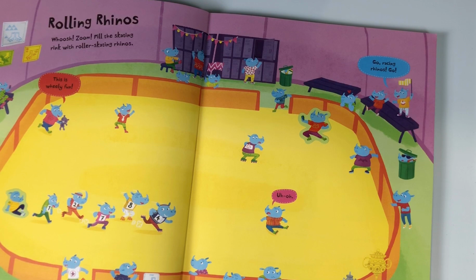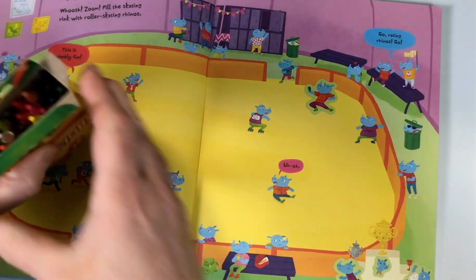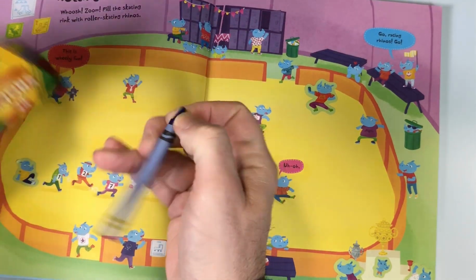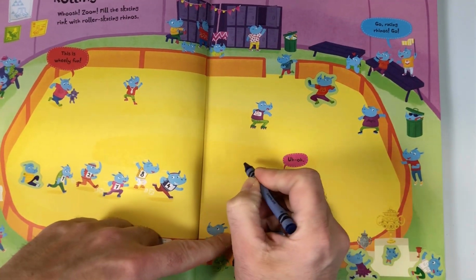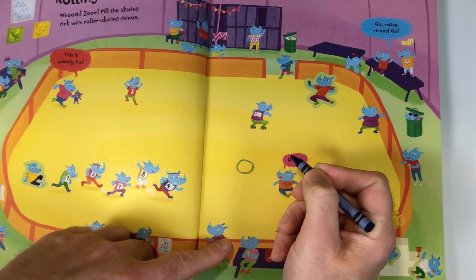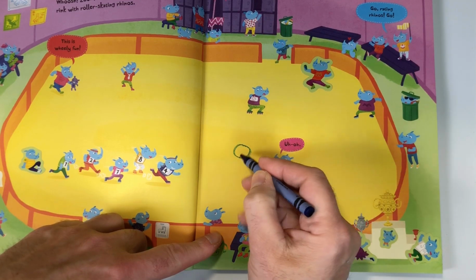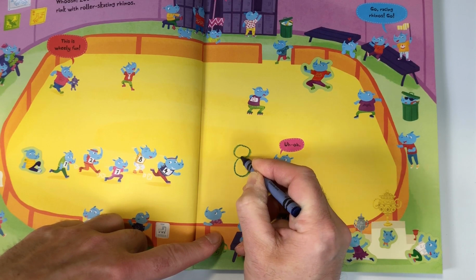And I want to find out from you if you can draw a rhino. If you can draw one, I'm going to try and draw a rhino. They're using blue, so I'm going to pick a blue one. Is this the same blue I used before, or maybe a different one? I can't tell. So here's my rhino. I'm going to draw a rhino. I'm going to draw a circle, circle, circle, circle, circle, stop. Then the rhino's body. He kind of has a big body. So I'm going to draw another, like an oval, oval, oval, oval, stop.